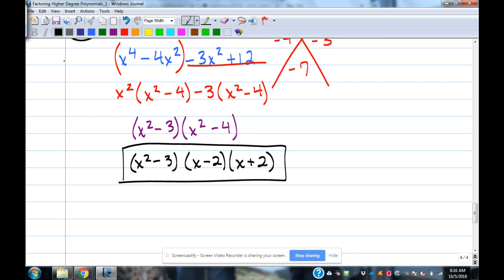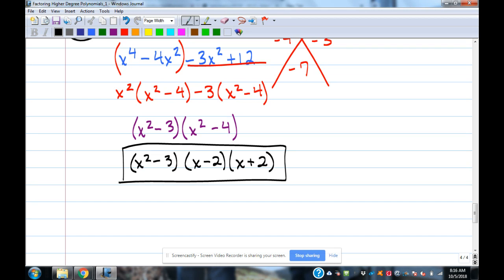So there we get some practice with the grouping and then factoring a little further after we've already done one method of factoring. There still could be more to do because we're dealing with bigger polynomials here. When there were quadratics, there was just one thing to do, but with bigger ones, you can do more.